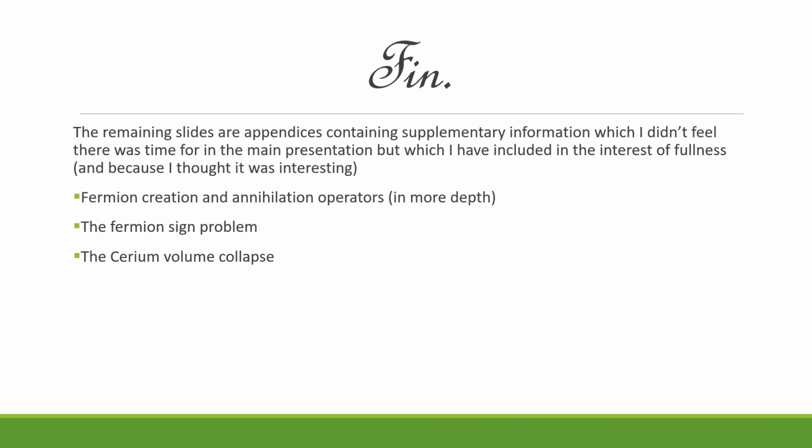So that's pretty much the end of the presentation. There's a few supplementary slides attached, appendices containing information which I didn't think there was time for or didn't particularly fit well in the main presentation, but I've included because I think it's interesting and because I think some of it will help to explain the physics behind the Hubbard model. So I've attached some extra information on the fermion creation and annihilation operators, the fermion sign problem, and one application of the Hubbard model, which is the cerium volume collapse.